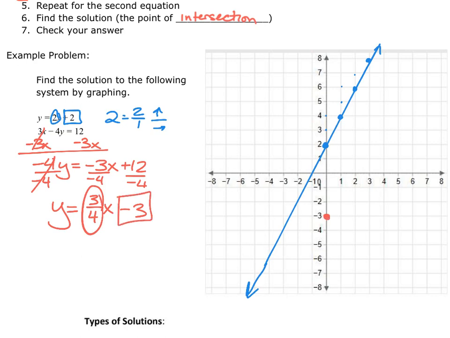I begin at negative 3, and I'm going to create more points by going up 3 over 4. Up 3 over 4. It's kind of off the graph here. Can't click it because I have a toolbar in the way. So I'm going to make one in the other direction. 1, 2, 3, 1, 2, 3, 4. Then I grab my ruler and I make a super duper good straight line.